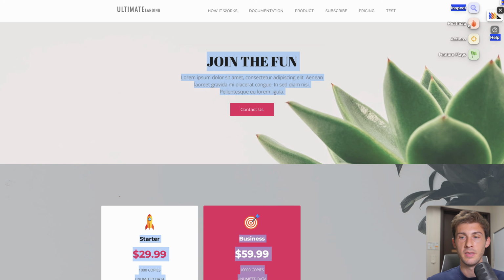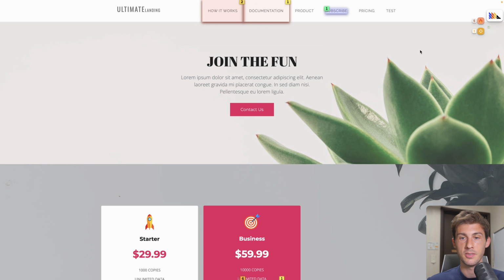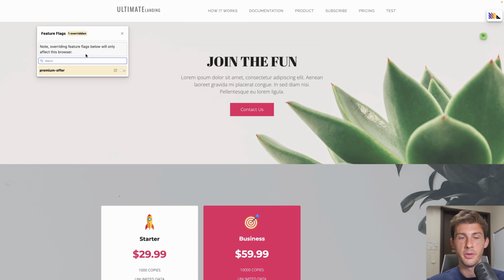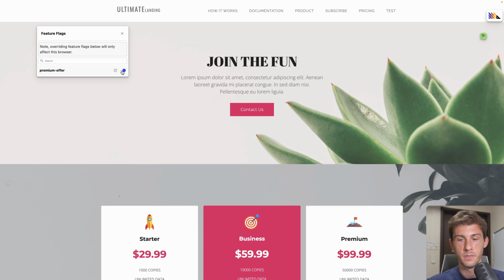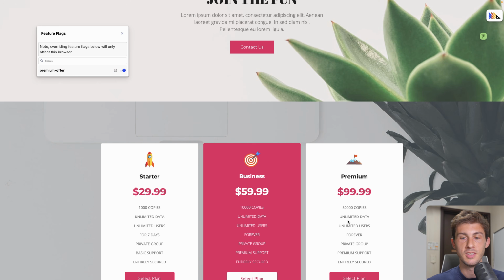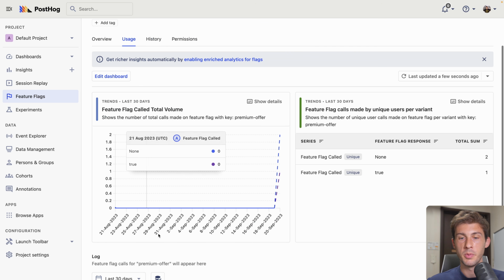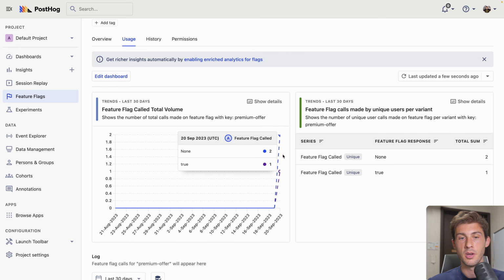It can help me see the heat map or detect some actions. But here we are using it to enable or disable the feature flag. So currently I don't have it. I can check it. And you can see that premium is displayed because I had my JavaScript code called. Based on your project, you can hide or display or create actions based on this feature flagged event. You can see who used your premium offer to get some stats about your feature flags.